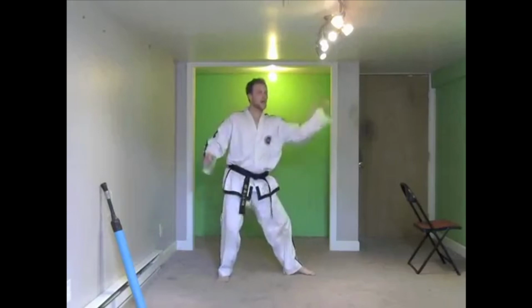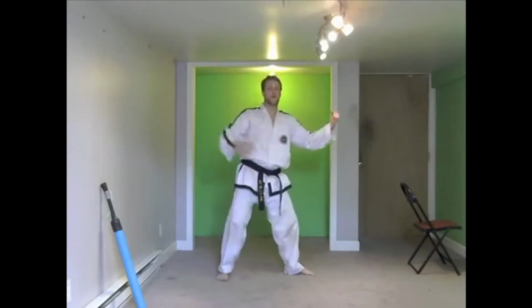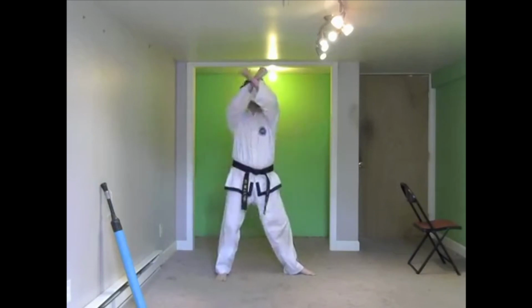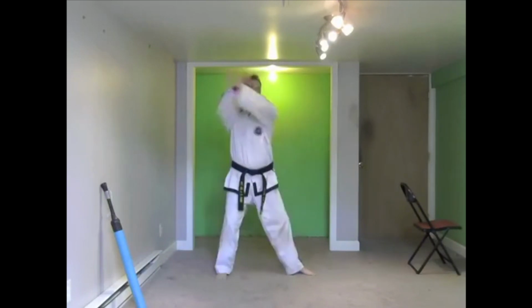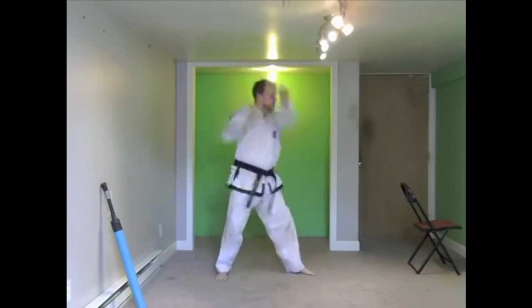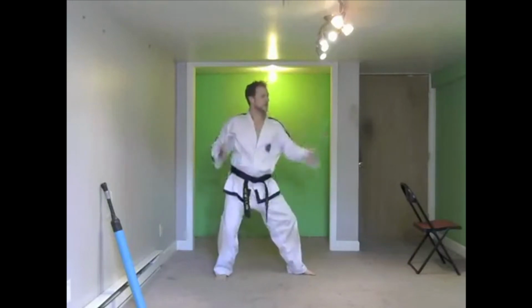Show me that L stance, front hand 120. Ideally, the knuckles should be the same level as the shoulder, not in front of your eyes, nose, or mouth. The other hand's in your belt. We're gonna cross the arms, muscle block. Ready? One, two, three, four, five, six.